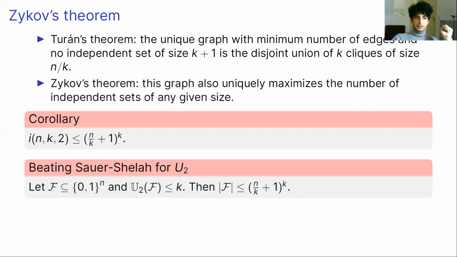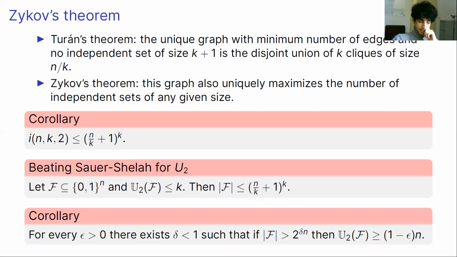And this gives us an exact Sauer-Shelah type lemma for universal 2-dimension. And this is better than what you can get from Sauer-Shelah and VC dimension. And it beats this barrier that I was referring to. So this says that we can arbitrarily approach n. So there is always a size threshold above which you can have arbitrarily large U2 dimension.